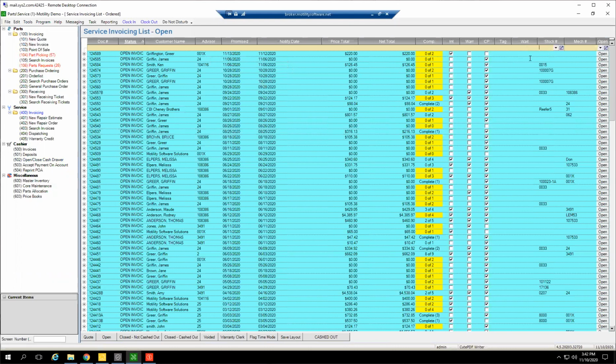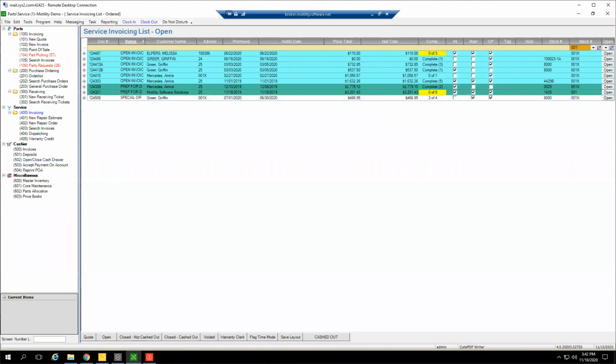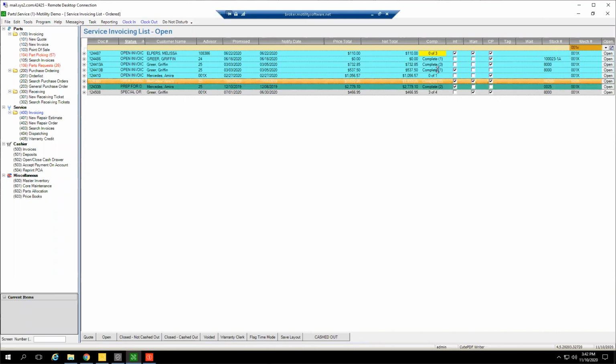However, as we start filtering down and I say, okay, show me all my work orders assigned to a singular mechanic, there's much less. And if you notice, all of these job lines on these are complete.